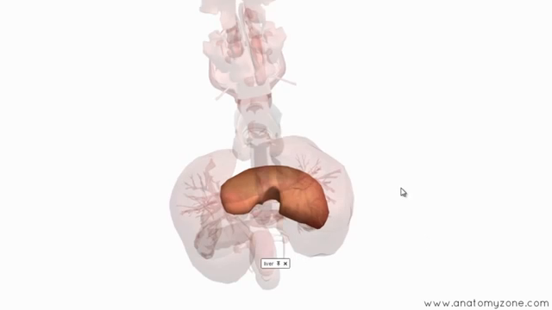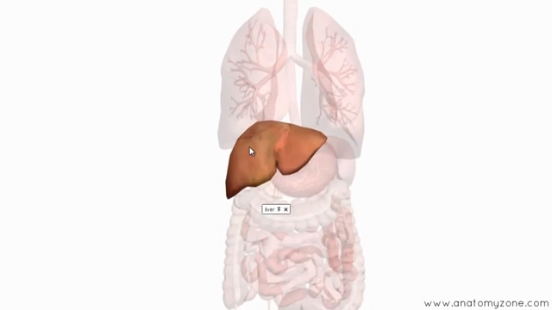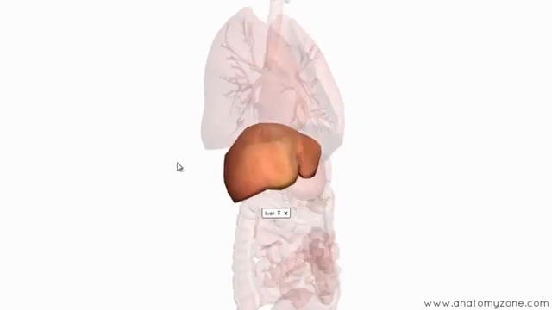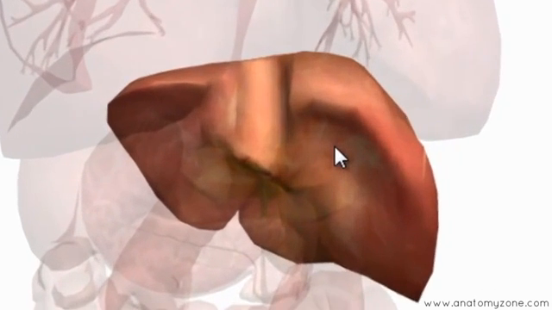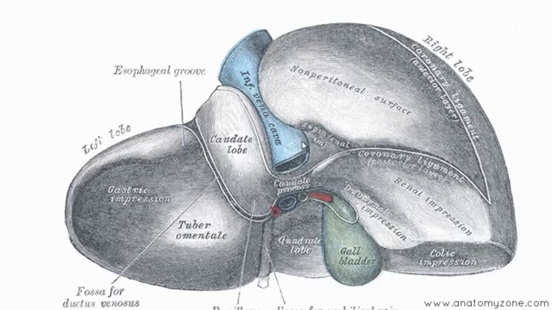So just coming back to this 3D model, we're looking at an anterior view here. What I'm going to do is rotate it around to the back, and we'll look at a diagram of the posterior and inferior surfaces of the liver. So we're looking at the inferior and posterior surface of the liver, and you can see the coronary ligament here. This is a reflection of peritoneum which attaches the inferior surface of the diaphragm to the liver. You can see the coronary ligament here running round, and then at the bottom you can see this lower part, which is the lower part of the coronary ligament, on the posterior surface.